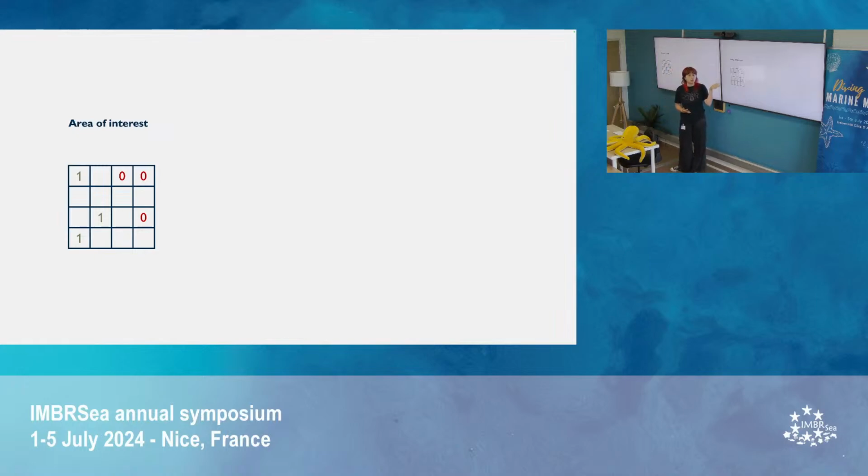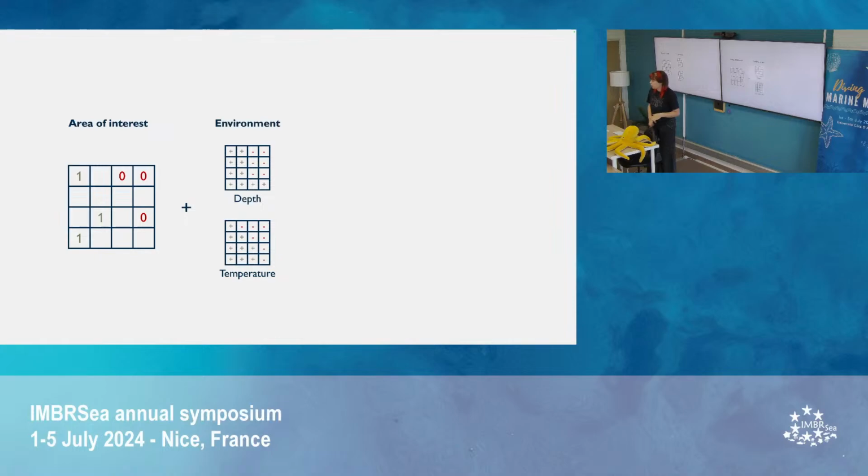So we're going to divide it into grid cells, and we're going to survey some of these cells, hopefully randomly, and we're going to find presence, so ones, in some of the cells, and absences, zeros, in others. And all the other ones won't be surveyed because of cost constraints or time constraints, or just because the area isn't surveyable, like weather and things like this. And on top of that, we're going to take environmental data, which we can get during the surveys and then model the rest, or we can have satellite data, there's a lot of different sources.